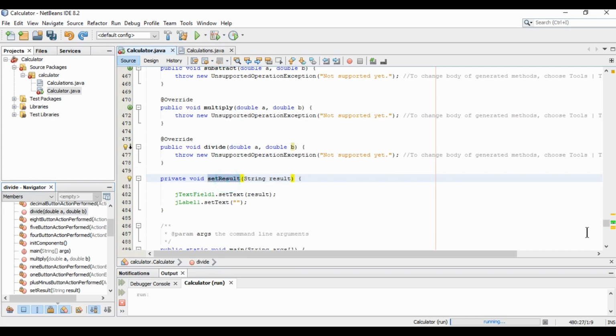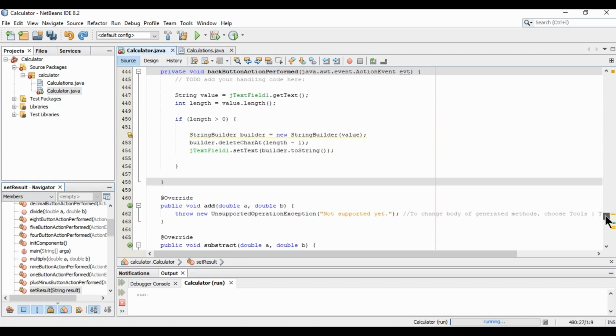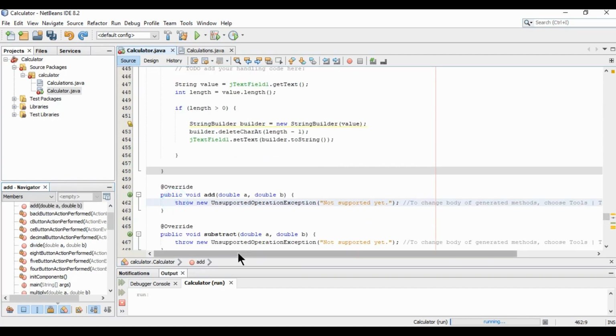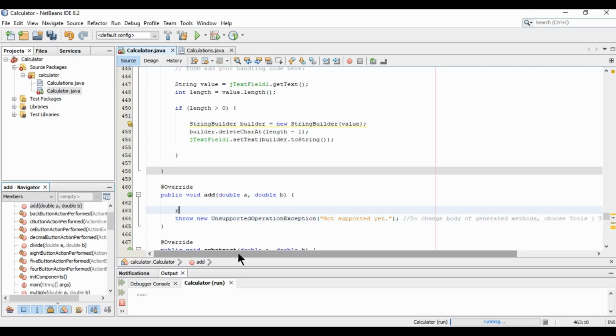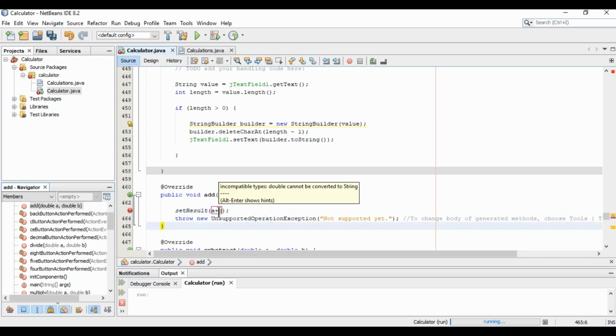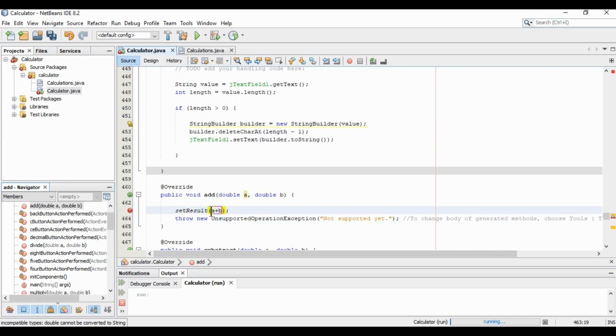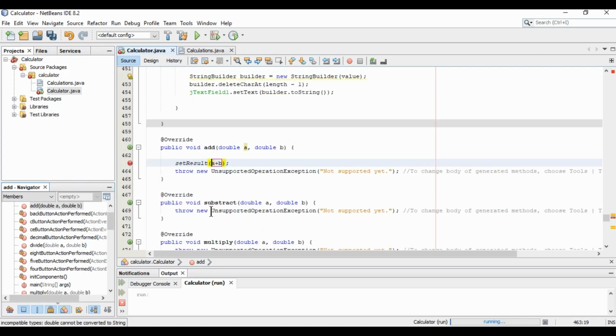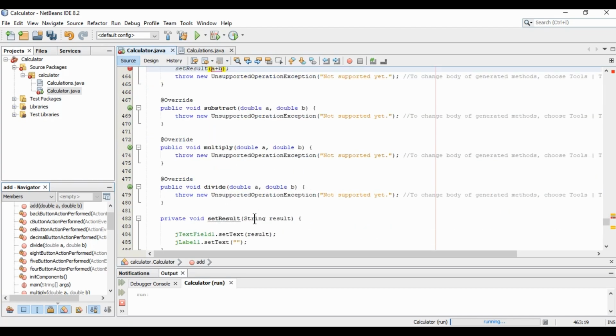Now I'm going to call it. Let's do it for sum. So here I'm going to call setResult and a plus b. It is giving an error. What is the error? Incompatible types: double cannot be converted to string. So we can convert this double to string here, or we can convert it in the method.